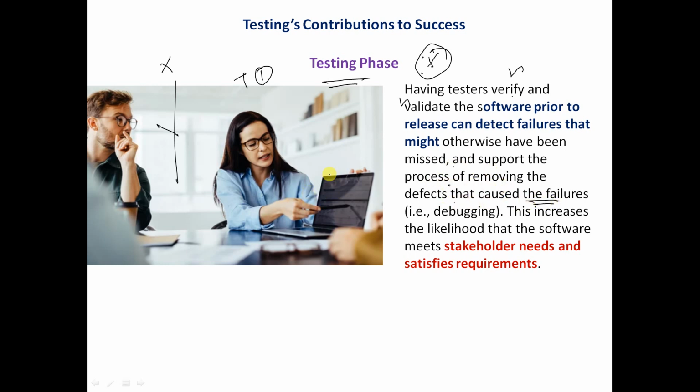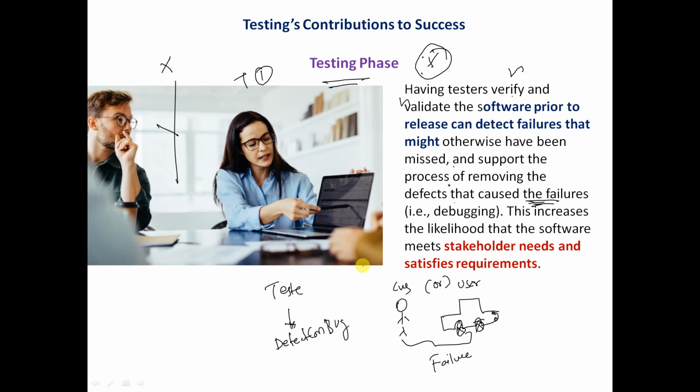If in this part there are any failures, any issues missed out, any defects or bugs missed out, then it will cause a failure. See, failure is very simple. At the customer level, if something happens, say you are working for some automotive company, at the software level, if the customer or user finds some issues in the software, this is called failure. If the tester finds that, then that is called a defect or bug.